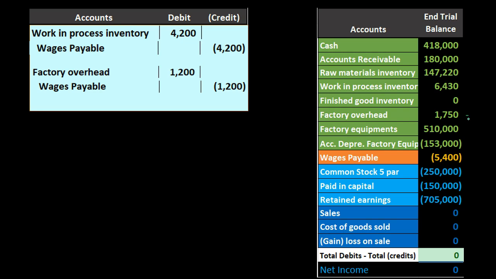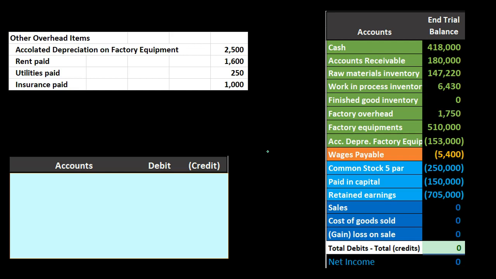It's comprised of all these different things. Now we've got some indirect materials and some indirect labor that we are putting into this account. Eventually, we want it to go into work in process again, but we don't know which job to apply it to, and that's going to be our problem we'll have to deal with. Then we're going to have all the other stuff that is going to be included in the production of inventory that we don't know exactly which job it goes to.